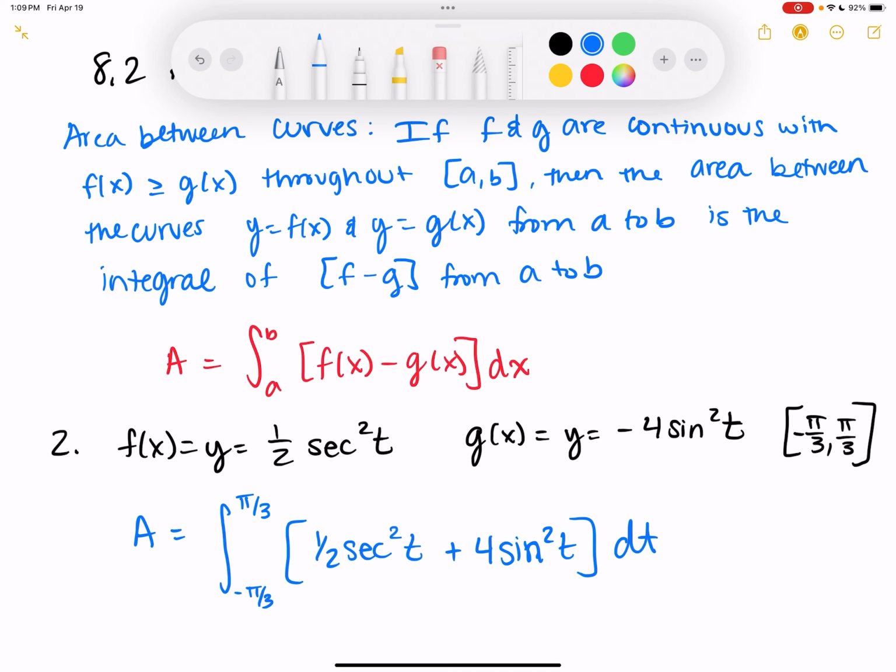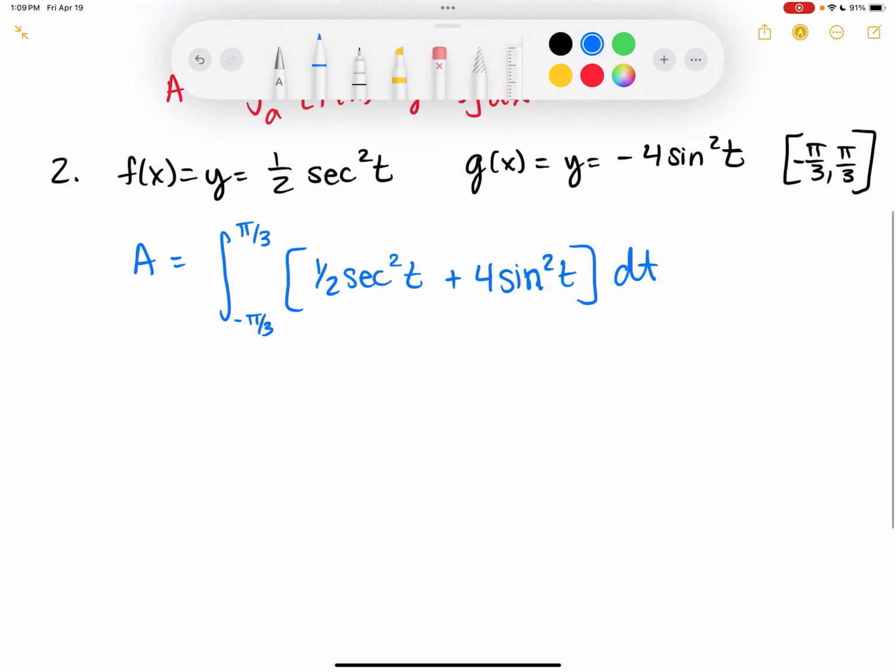Now, when I have an integral of two things being added together, what can I do? I can break them apart. So we can do that, or if you feel comfortable just doing it all as one thing and not breaking it apart, that's also fine. I don't care, but I just wanted to review that fact. So do y'all want me to break them apart, or do them all as one thing?